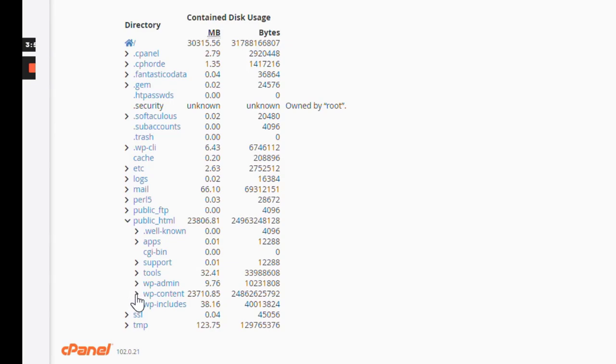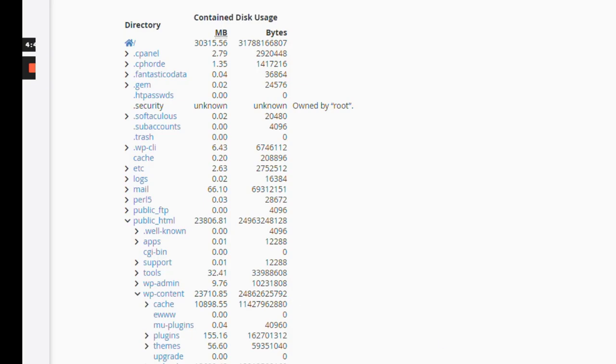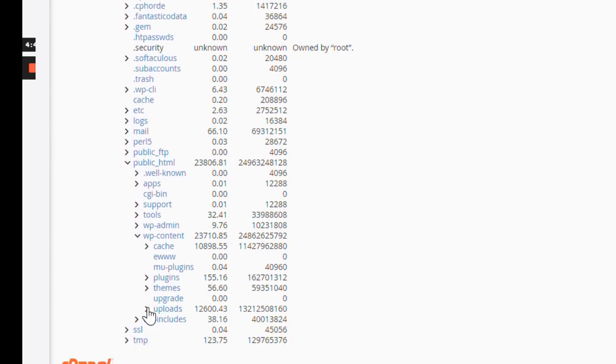And you can see it's all WordPress. It's all based on the site itself that the majority of the storage has been used. We'll probably find that it's the uploads folder once we drill into WP content. This is where you have the majority of the files that are associated with your website. The uploads folder, for instance, has the majority of the images that get uploaded on a per post basis. In this case, we can see that we have 10 gigs of cache, related to the various different posts and various things on the site.